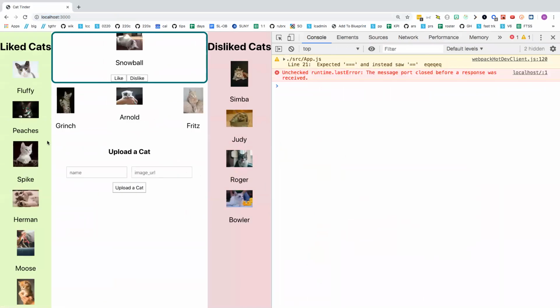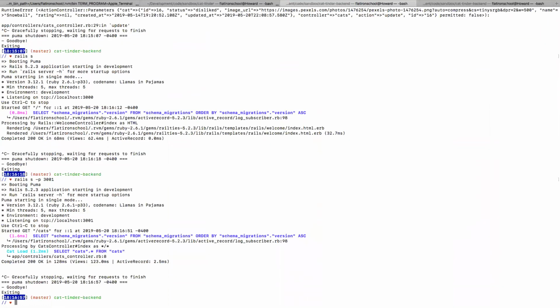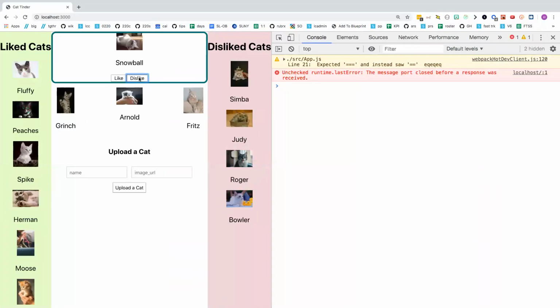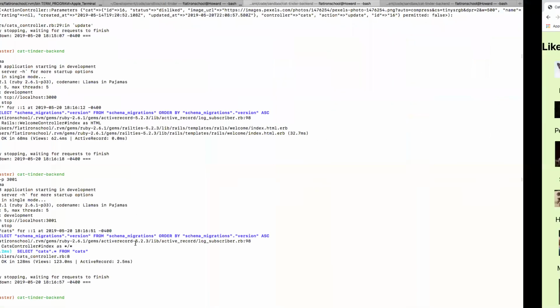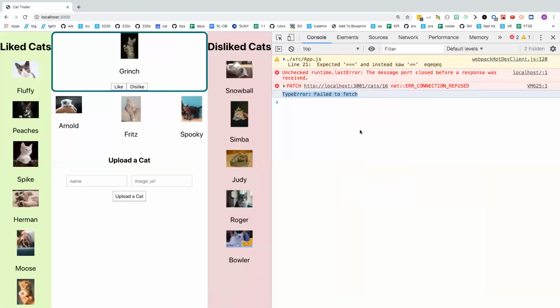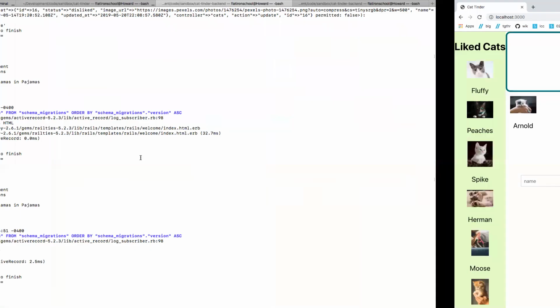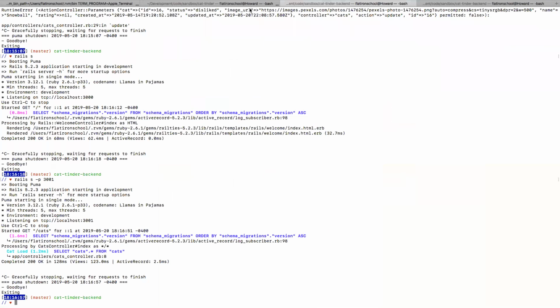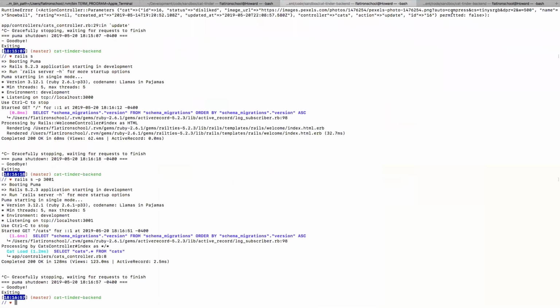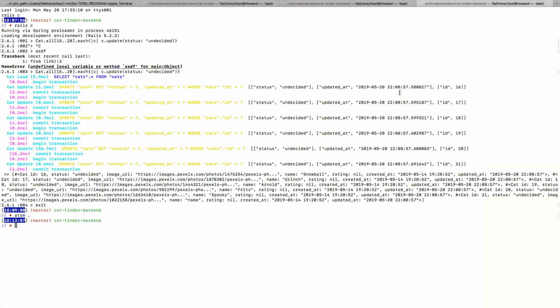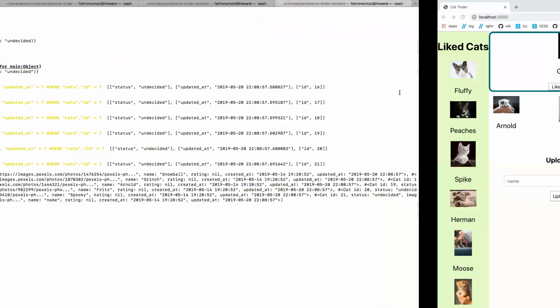So let's see what happens now. I've got this thing running. It has pulled from the backend successfully. Now I'm going to kill the server. Now I'm going to click on dislike, and now this is where what happened was there was a JavaScript error in the execution of what just happened, right? The JavaScript error, that catch, let me go away there. Nobody wants to see you. Menu, okay. Where were we here? Oh, I'm not looking at the code. Here we go.